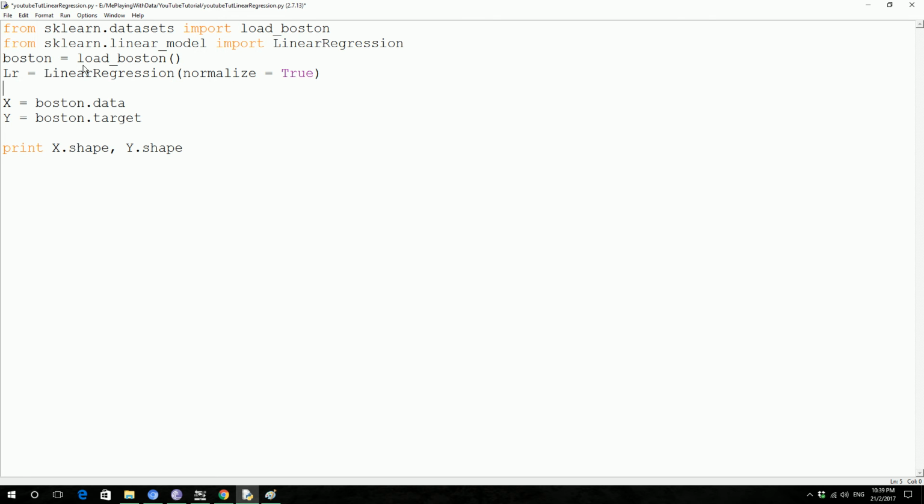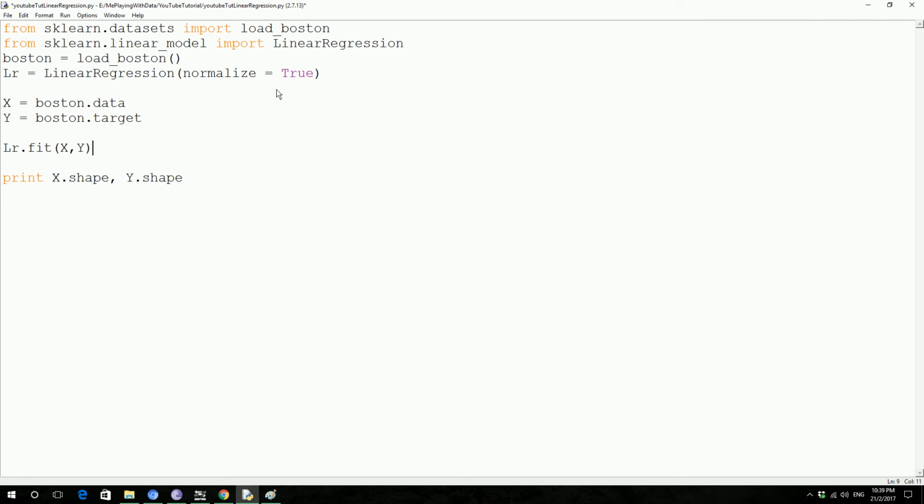And then we're going to fit our x and y values to this LR so it can calculate the weight values. That's called training in machine learning. So you're actually training the linear regression model with your x and y data that you're loading from the internet. So let's go ahead and do that. LR.fit with your x and y values. In this case, it's Boston data for predicting the price of real estate.